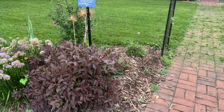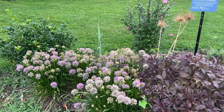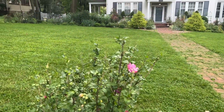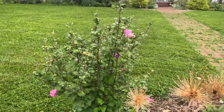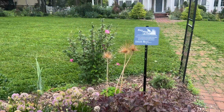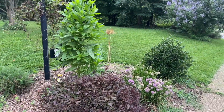And the beds all need to be weeded, of course, and cared for, but the Millennium Allium are doing well. Magenta Chiffon Rose of Sharon, blooming, but also has been pruned by the deer. Lots of buds on it. Last year I planted zinnias in here, and this year I intended to plant zinnias in here for summer color, but I never got around to it. So I still have the seeds. I'm hoping that they'll survive until next spring when I can use them in this area.